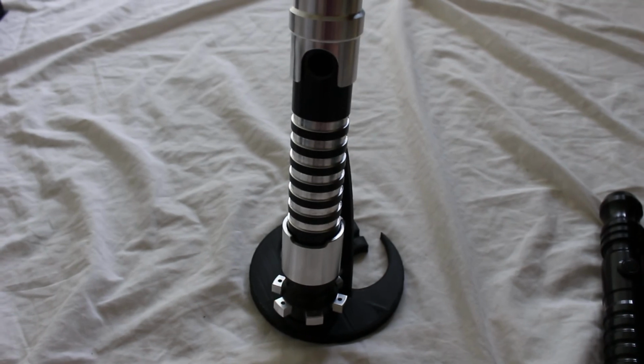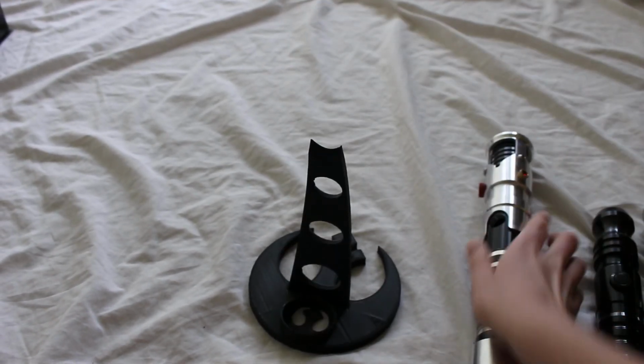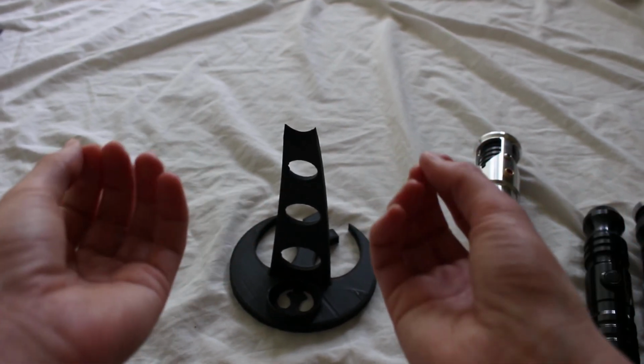So anyway, I think that's about it, you guys. This is a vertical stand from Etsy seller Outer Rim Sabers. It's a pretty cool stand, pretty cool design. We'll see if they'll be releasing any more vertical stands like this in the future.